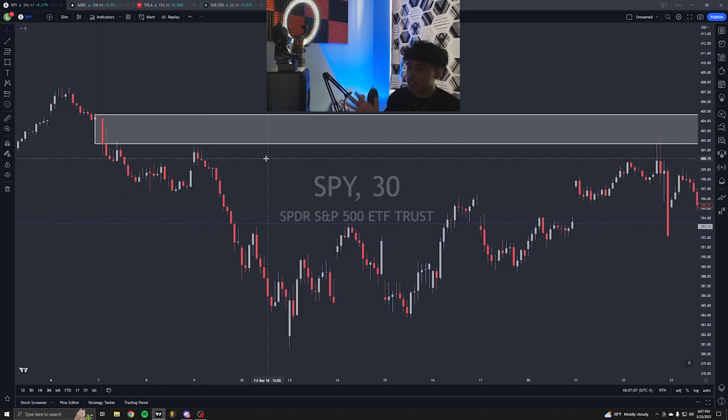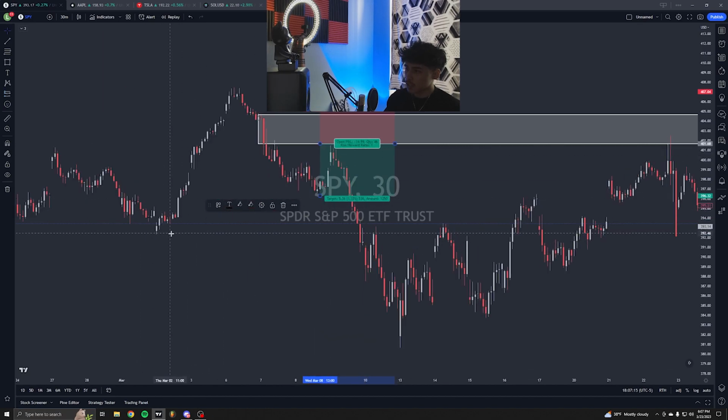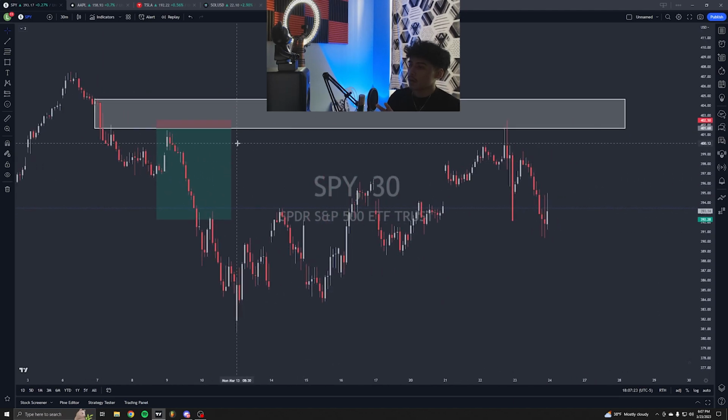So here we have our setup. This is our trade. Now we have to have our entry level, which is the second we touch the zone. So if I were to target previous lows, which is down here, boom, like so. Set my stop loss very tight. Everybody's stop loss is different.